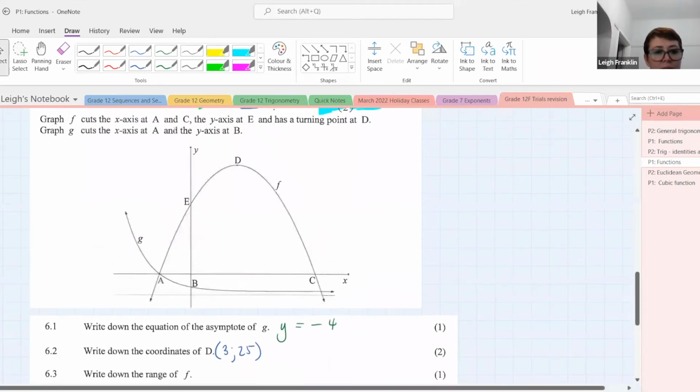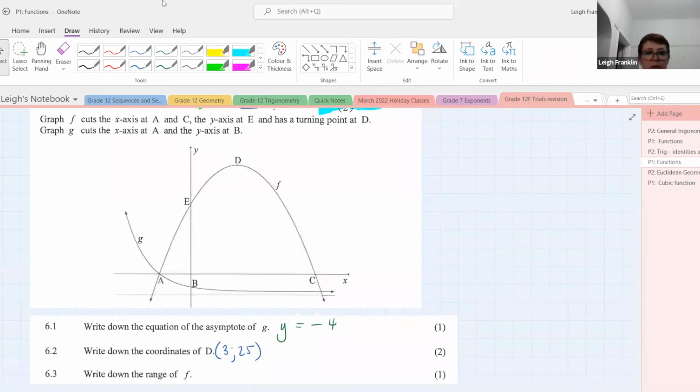Now they want us to write down the range of f. Again, you can write that down and then pop your answer into the chat. What is the range of f? Yeah, range is y, quite right. So your set of y values. What is the range of f? Amanda, you're quite right, but you can't just write 25. Tumi, you're on the right track. Maya, you're on the right track. Just make sure you include the 25.